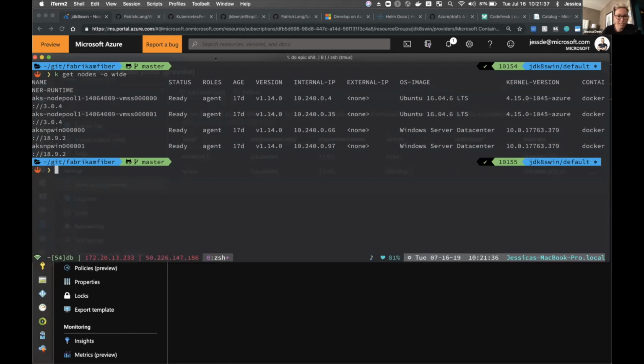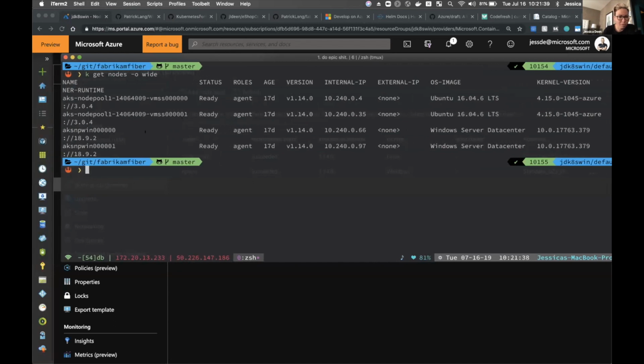And then you can even see, if I bring this over to the right, the names of the different Windows nodes. That will come into play when we start working with deployments in Helm.